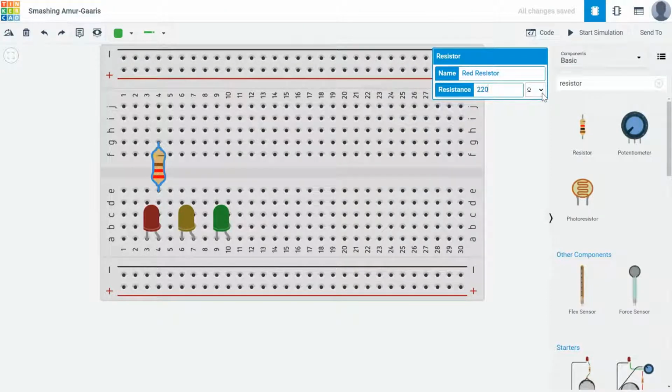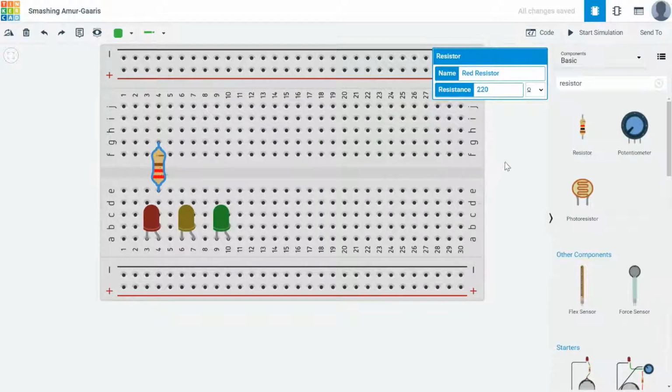So depending on what you're doing. I mean, LEDs, I normally use 220. Okay, so that's now set at a 220 resistance, red resistor.